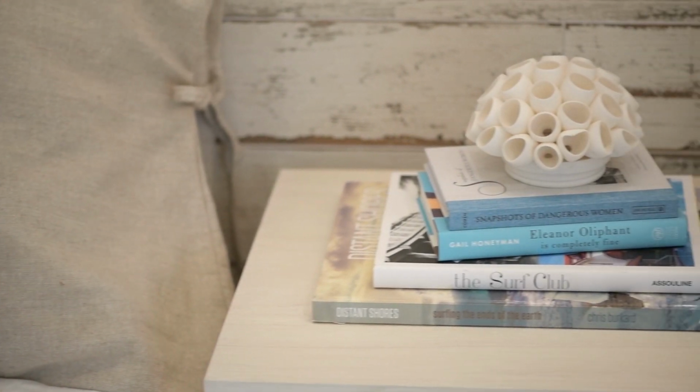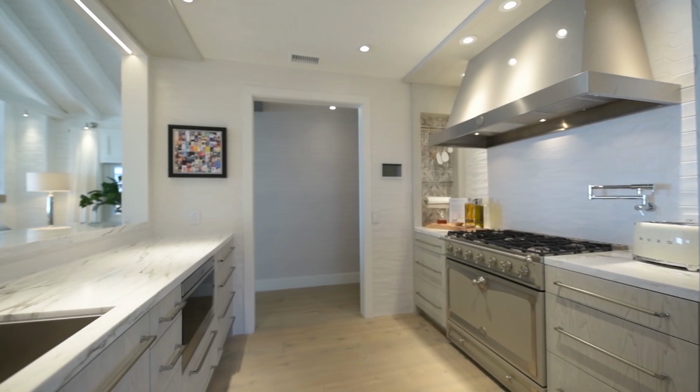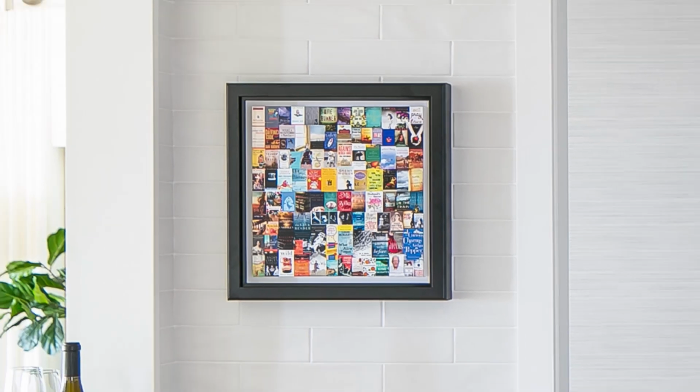So in this case, my client is a huge book reader, part of a book club. She and her girl pals just finished their 100th book together. And each one of them received this print that they made up with all of the book cover faces on it. She said, hey, my girlfriends gave me this and it really means a lot to us. Can you find a place in the beach house for it? And I was like, of course.